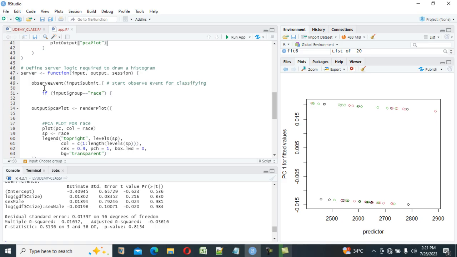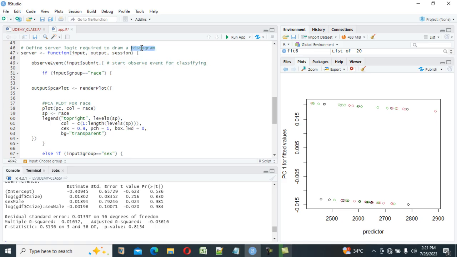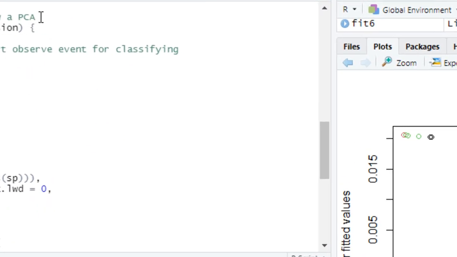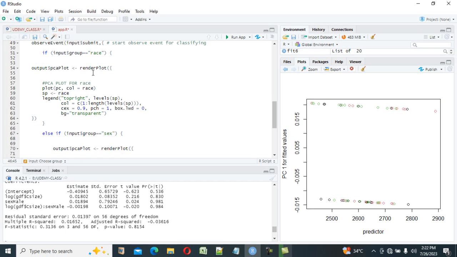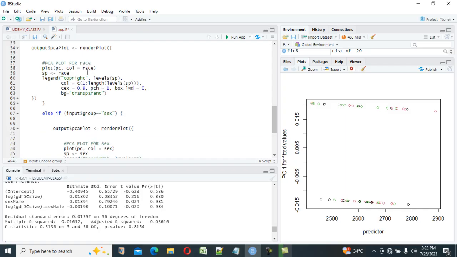All right, so our server function is given here. It's not for a histogram anymore. This is for PCA now. So we have a classification input, so we have to observe it. I'm trying to introduce a condition statement here. If input is equal to race, then render the PCA plot for me. I brought my PCA plot code here, the same thing we have done before.